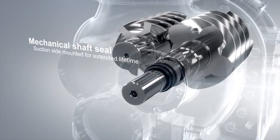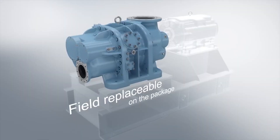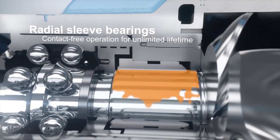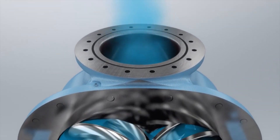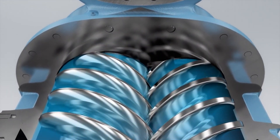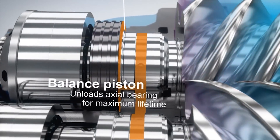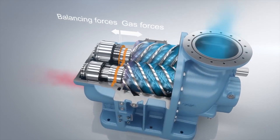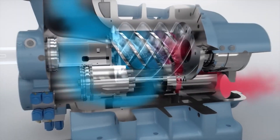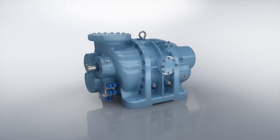It's designed to work with all your favorite refrigerants like ammonia, and is available according to API 619 and ISO 10440 standards. With a swept volume of 231 to 870 cubic meters per hour and a speed range of 1,000 to 6,000 revolutions per minute, this compressor handles any job with maximum efficiency. Built to last with 28 bar and 52 bar design pressure — it's the GEA Grasso M-Series, the compressor that will make all your refrigeration dreams come true.